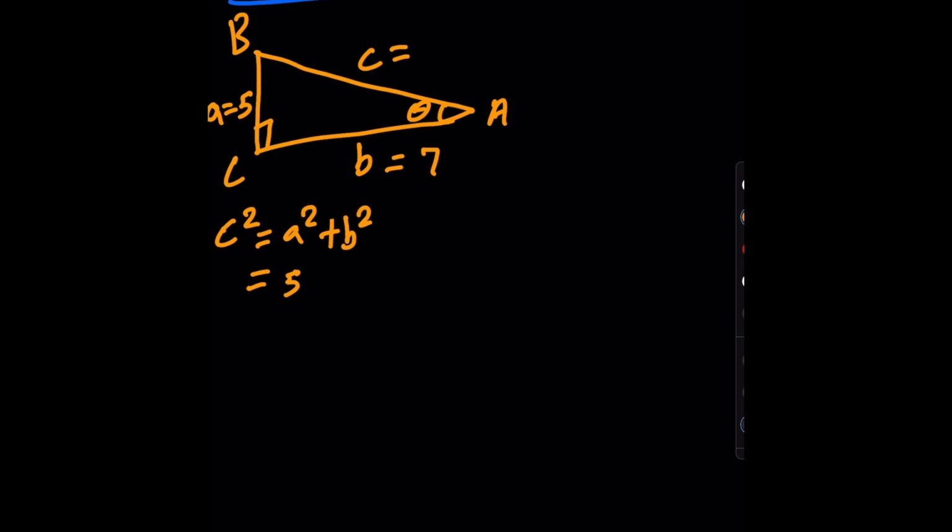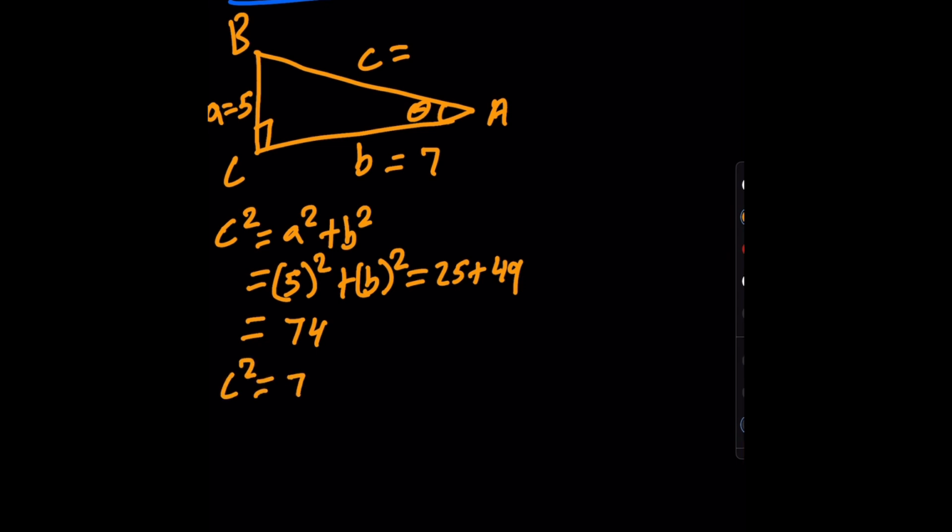So now we have to solve for C. Means that 5 squared plus 7 squared, right? Now what we are going to have is that this is going to be 25 plus 49, okay? Now what we have is 74. Now let's take the square root of that, right? Because C squared is 74, in order to solve for C, we have to take the square root of both sides. So C is equal to this, okay? So now we are going to take the exact value. So our C is going to be the square root of 74, okay? So we're good now. We have all sides of the right triangle.